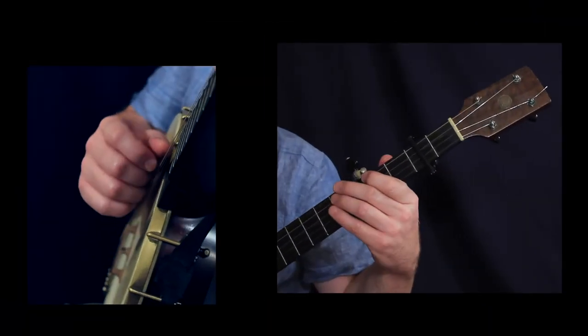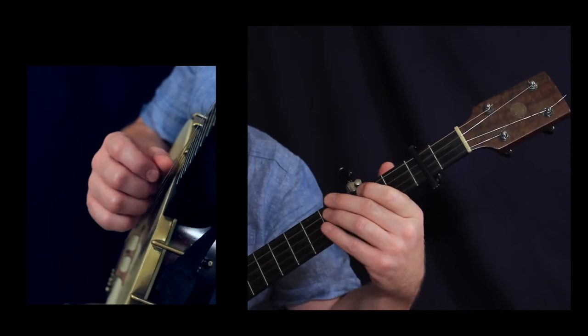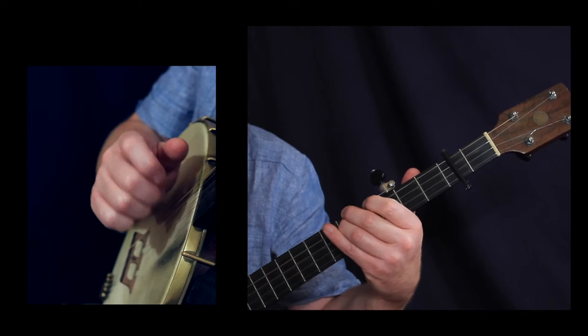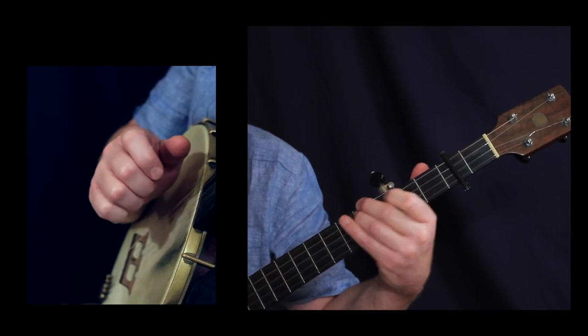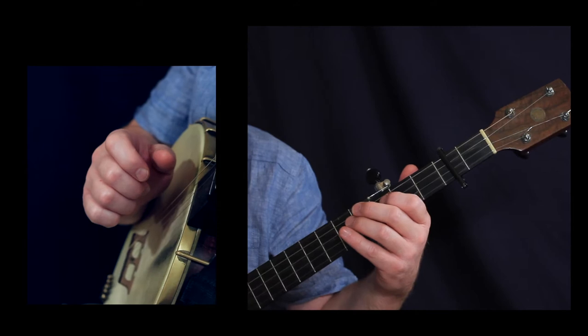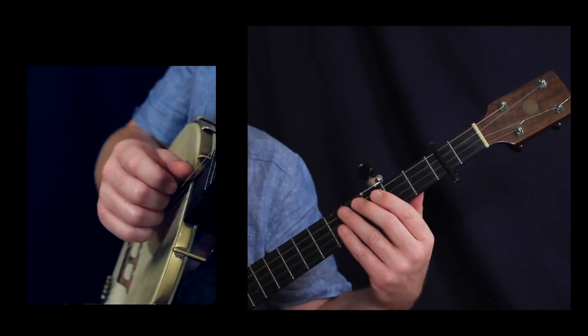Start out down on the fourth string. We're going to do a hammer-on, a slide, and a few other things as well. Should look and sound like this. Hammer, slide, knock down, pull off. So that's measure number one.